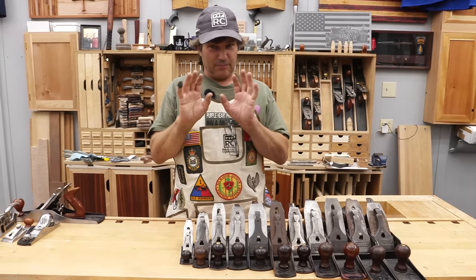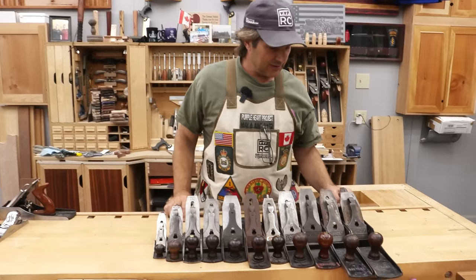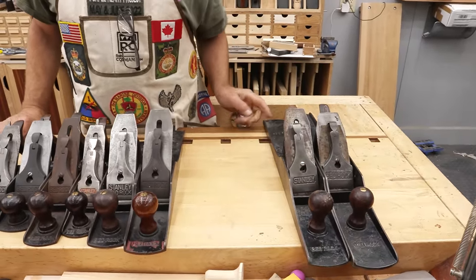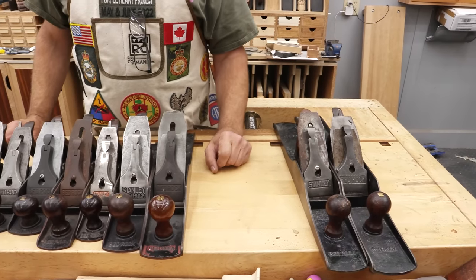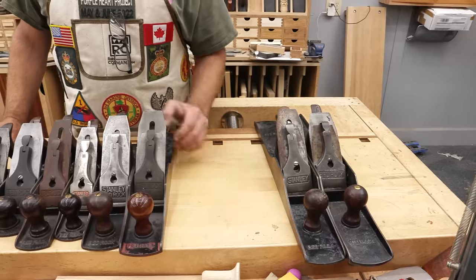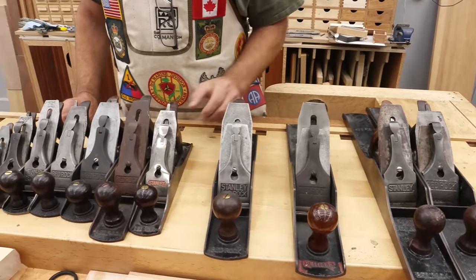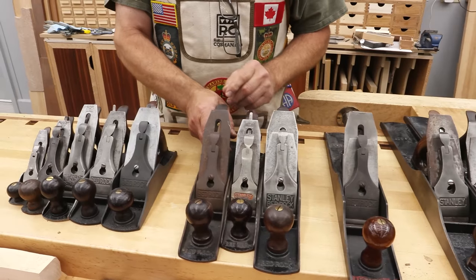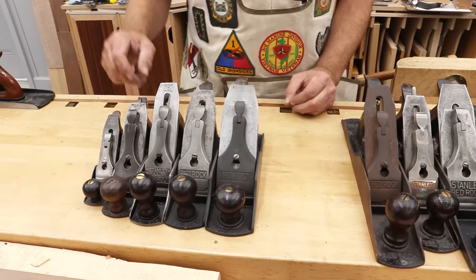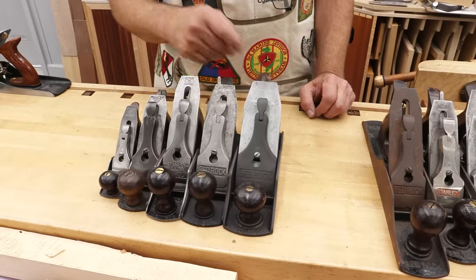Before I introduce my favorite, I want to break these into categories. So if you take the number eight and the number seven, these are classed as jointers. They have a long sole. They do an exceptional job at flattening or straightening because the long sole references off of the high points. This is a four plane. Leave that alone for a second. This is a jack plane. This one and this one, five, five and a quarter, five and a half. And these five are your smoothers. Short sole, designed for finishing work, not very good at flattening, in fact, very difficult.